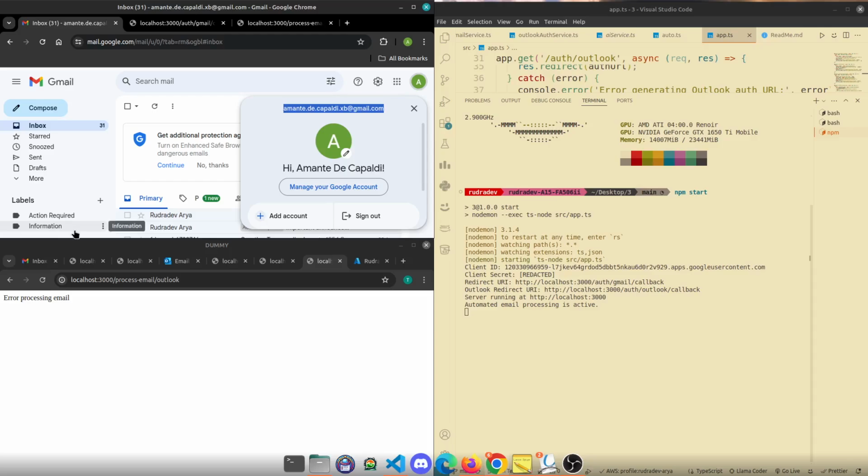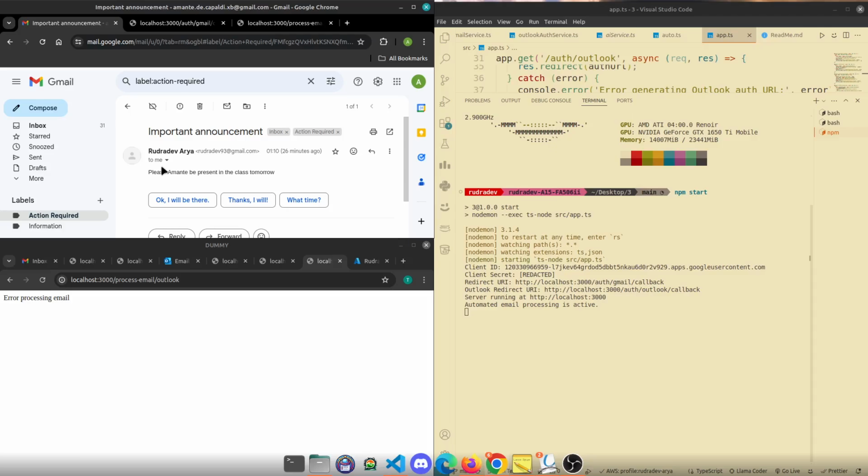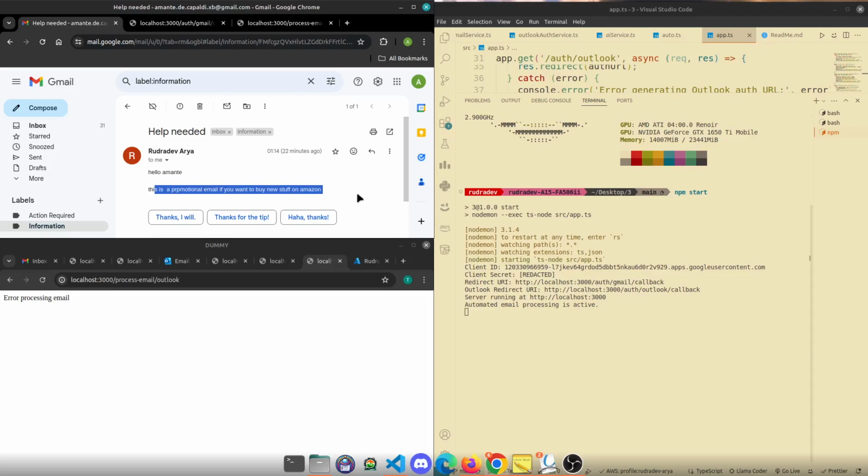Let me also show you that, just for testing purposes, there were automatically created information and action required labels because of the contents of the email. Suppose the email says please be present in the class tomorrow, so it was suggested to be action required, so that's why it put it in that label. And another one was a promotional email, so it went to just information.